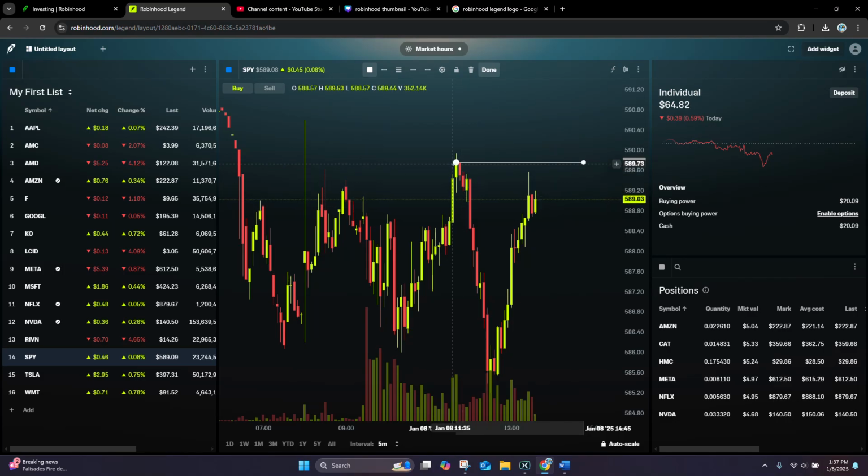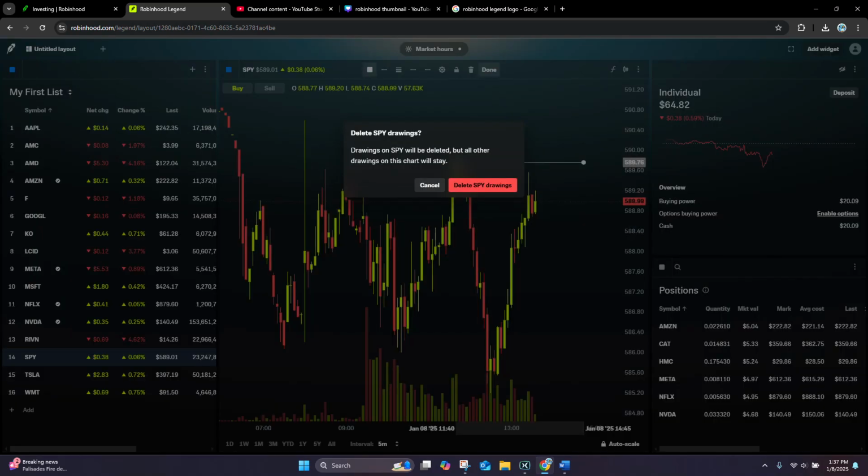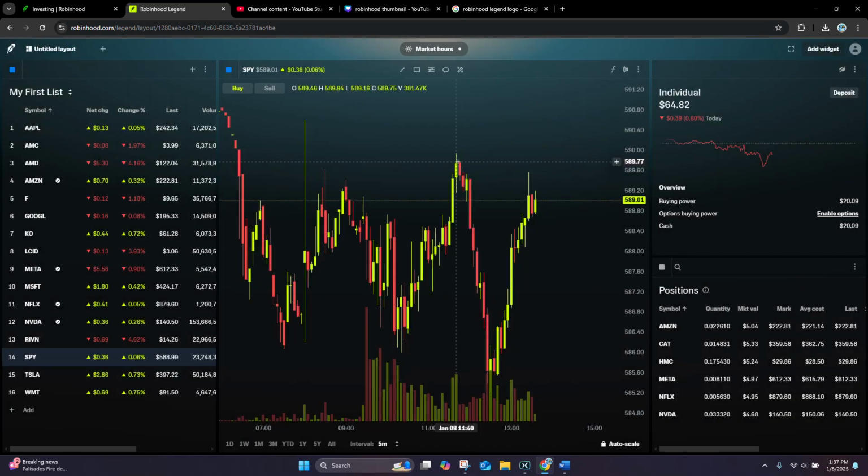So you just hold down and then you hold down again. If we click on this, you can click on where it says delete. So we can delete that. And now you're just going to click on this line. You're going to click on trend line, and then you're going to click where you want to start the line here. And then you're just going to drag it across with your mouse. You want to try to keep it in a pretty straight line. And then you just click again, pretty much where you want to stop the line.